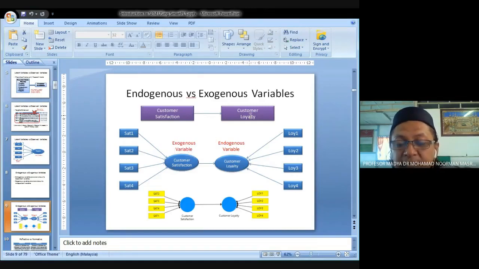Customer loyalty is the dependent variable, so we call it endogenous. This is the actual representation in SmartPLS, where all of you will be drawing later. It is in the form of a circle for the latent variables, and a rectangle for the observed variables.